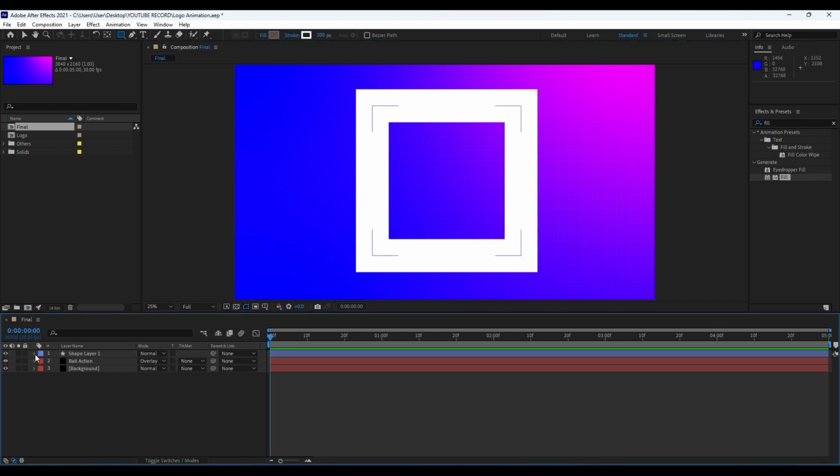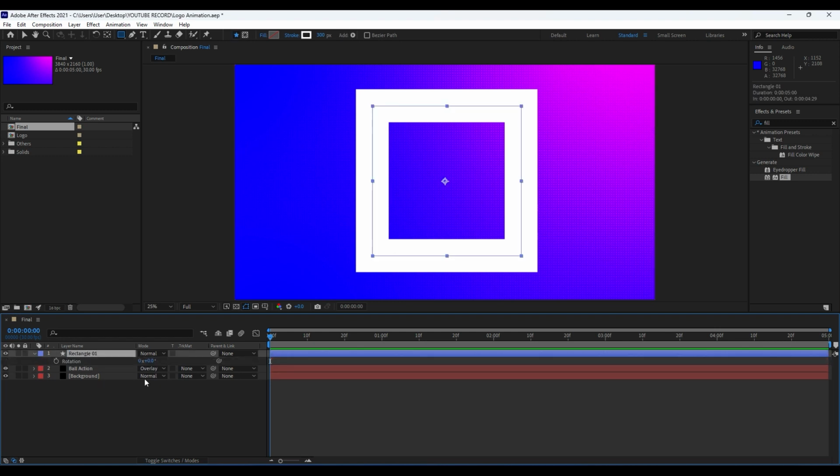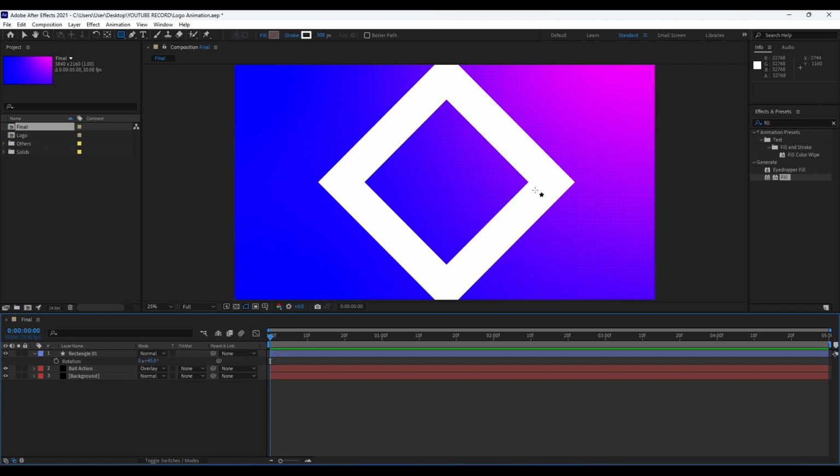Now it's time to make a few adjustments here on our shape layer 01. I will hit enter and rename it to rectangle 01, like so. Also hit R for rotation, go to maybe 45, and now it's time to also add a few effects on our rectangle 01.